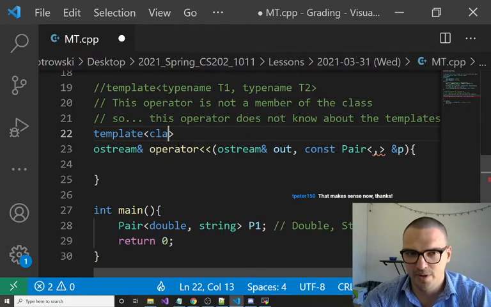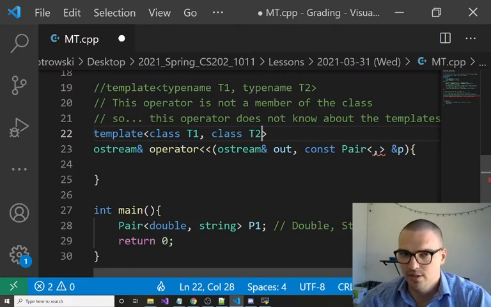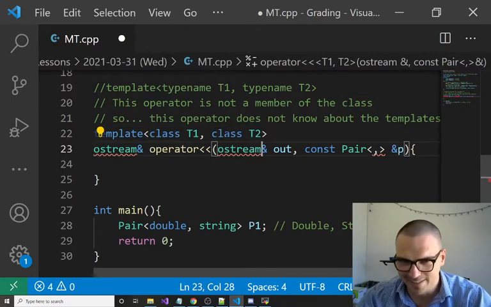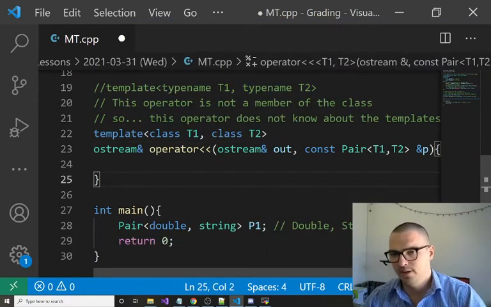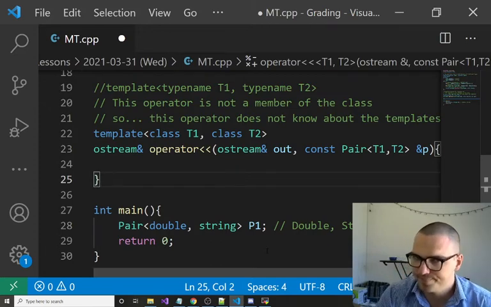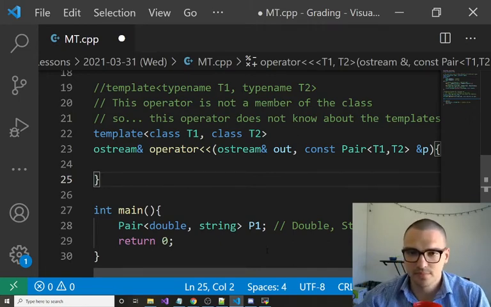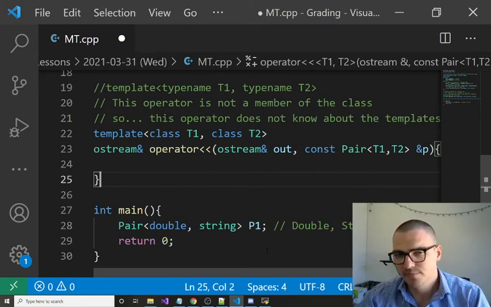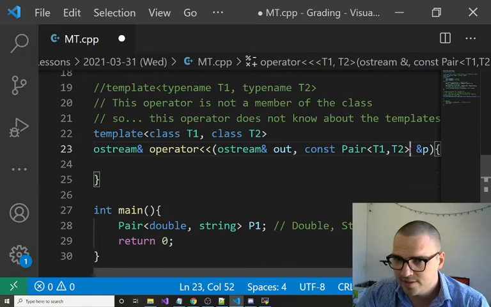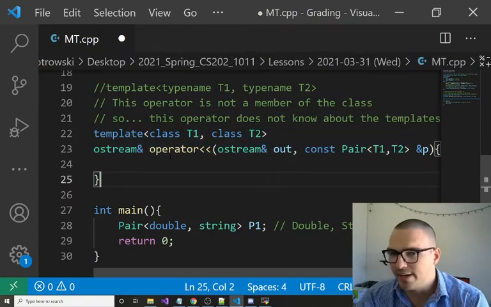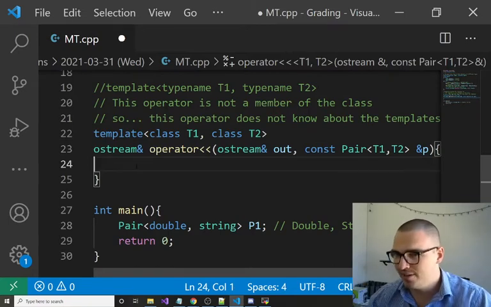And within this template, you can have class T1, class T2. Right, these are interchangeable. I'm just pointing it out again because I keep doing it. And I'm going to put in here that this is T1, T2. This is the order of types in this class. And we're going to do more examples with this. So if you are confused, I don't blame you because this is kind of whack. But we're going to keep coding. So things should be okay. Hopefully, eventually. You'll definitely have practice with the assignment.